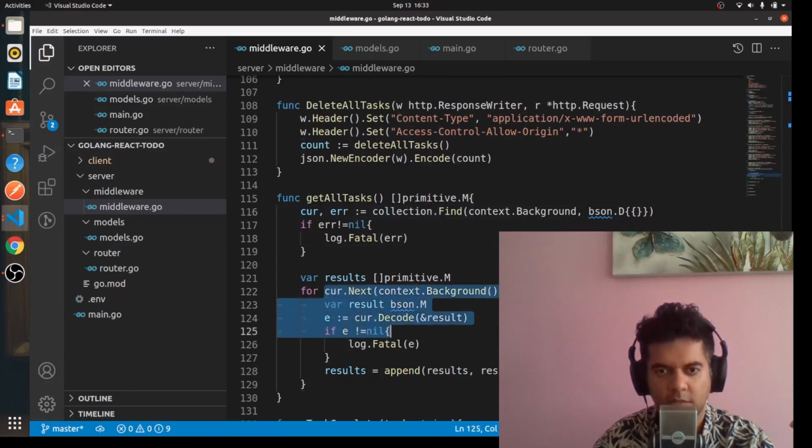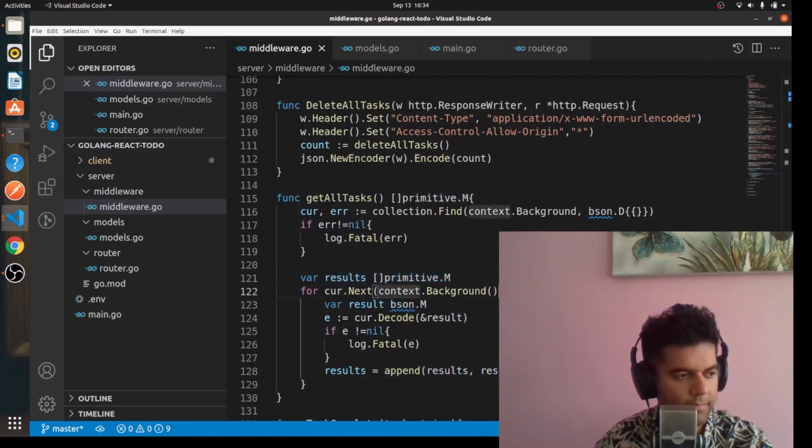So one by one, it'll go through those tasks, and then it'll decode them because MongoDB stores JSON, right? And it's going to append them. And with JSON, the thing is Golang cannot work directly with JSON. So that's why we want to decode the result that we get first, and then we want to append it. Now to append it, obviously the format shouldn't be JSON, and only then you can append it using Golang, and that's why you're appending it, right? So you decode it and then you append it to a slice, and you return the slice from this function. All right.